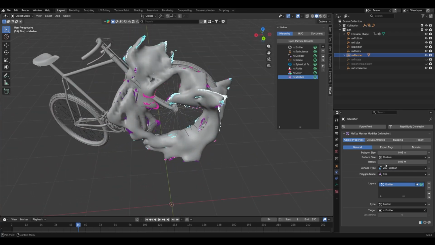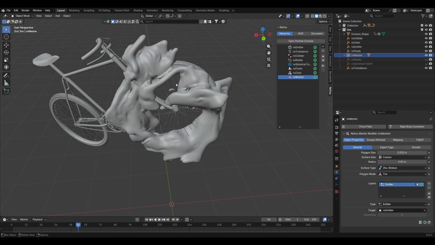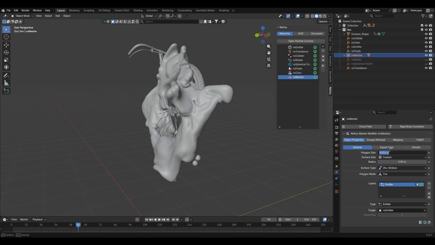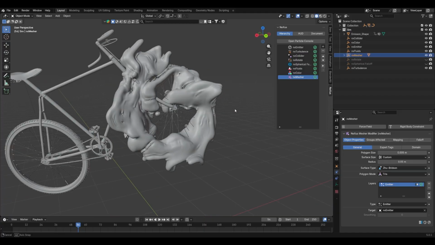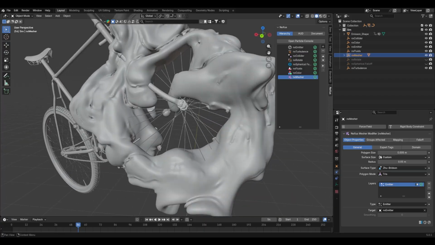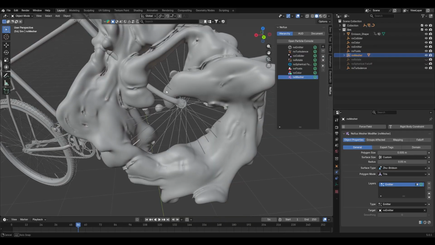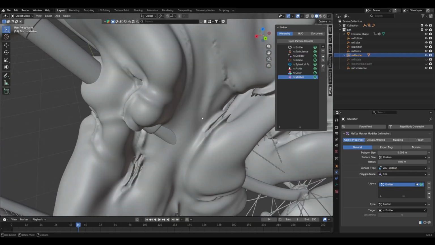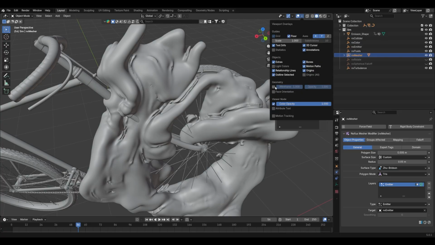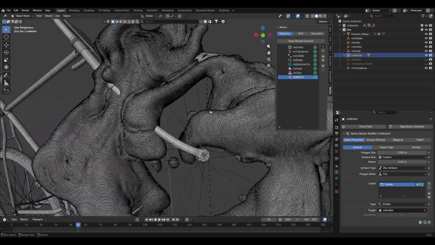These settings really depend on your simulation. Maybe you want it to be by spheres, and maybe you want a bigger radius or a smaller radius. It really depends on your simulation. Be aware that the more you reduce those values, the more defined it's going to be. But if I reduce way too much, I'm going to lose some of the surface. And if I reduce this polygon size a lot, this is going to give me those really sharp edges, and it's going to take a lot of geometry.